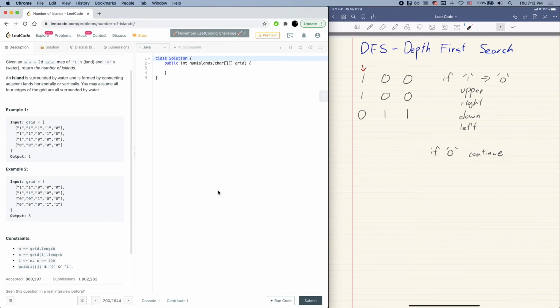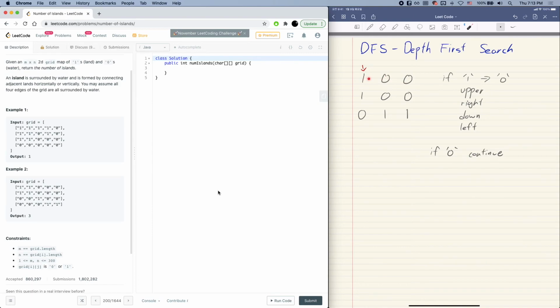So if this is 1, we look at the upper element, but we don't have an upper element because this is the first row. So we proceed and look at the right one, but this is 0.